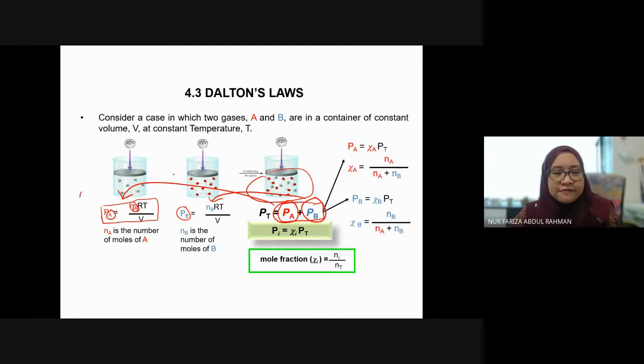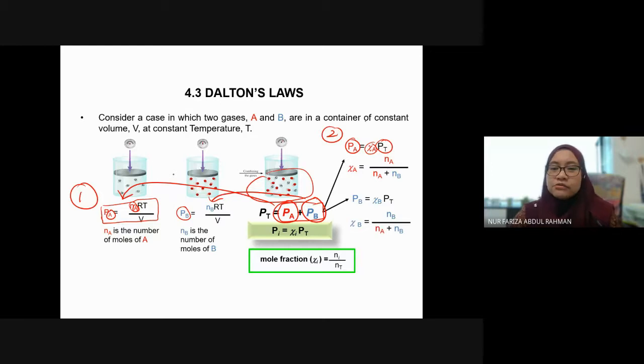So that is the first option. Cara yang kita akan gunalah since we have learned the PV and RT early on. Okay, alright. Alternative to that, we also can calculate the PA using this mole fraction. Okay, we can calculate for partial pressure of A by using this formula. PA is equal to mole fraction of A times P total. Okay, mole fraction of A times P total.